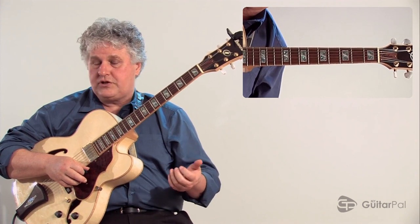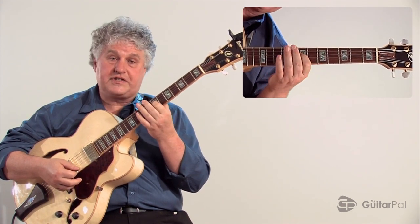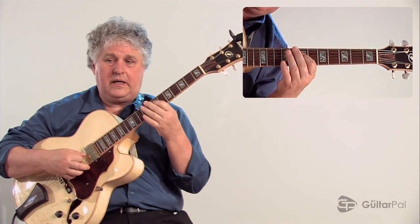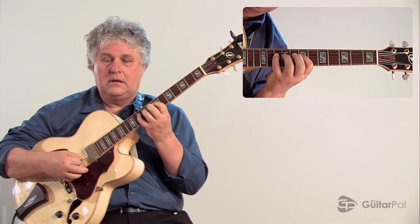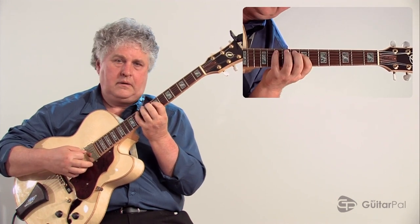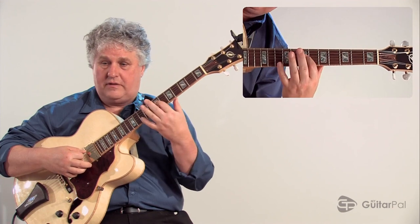Now, at the same time, let's just jump right into the relative minor. The relative minor is going to start on the 6th degree of the scale of C. C, D, E, F, G, A, 1, 2, 3, 4, 5, 6. That means that now my tonal center is this A. It's no longer C. So I have this minor third between the A and the C. Right? Very, very different sound there, right?